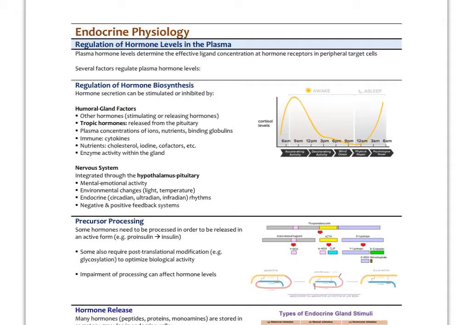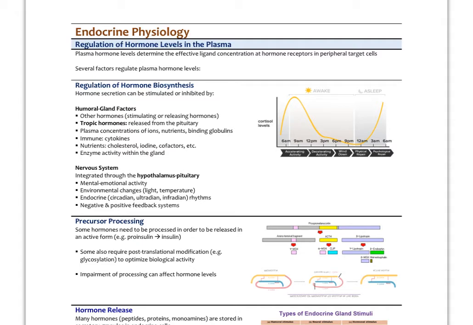All right, so once hormones are secreted from the gland, how are they regulated in the plasma? We have to maintain fairly steady states of these hormones in the plasma. Again, some of them have circadian rhythms, many of them actually do. So a good example is TSH, thyroid stimulating hormone. It's actually highest in the morning hours, and then it goes down in the afternoon. So it's going to vary during the day. But there are several factors that actually regulate how much hormone is in the blood at any given time. And of course, that's going to determine how much is able to get into the tissues to have an effect on the target organs.